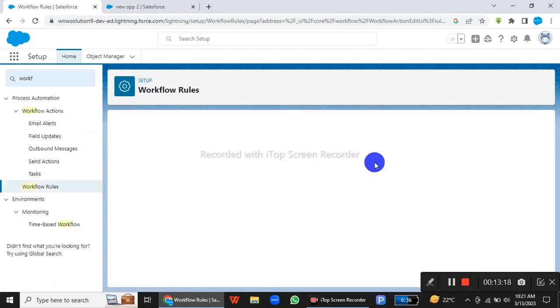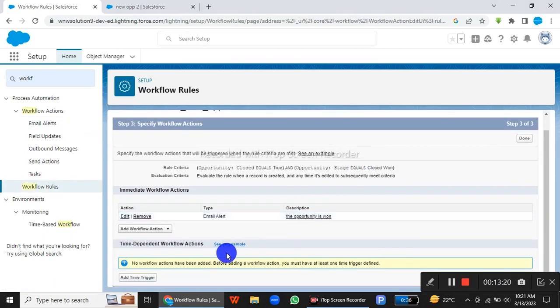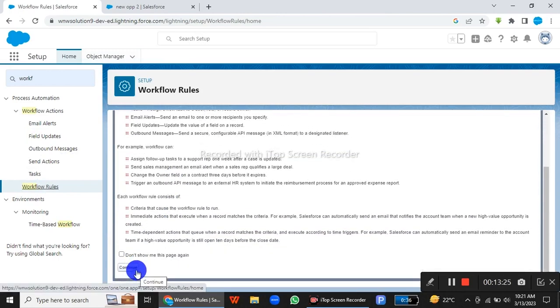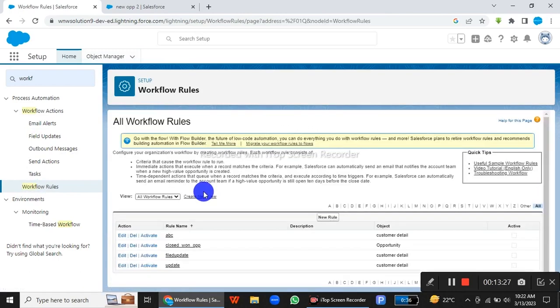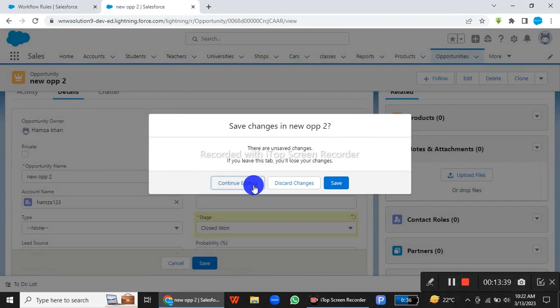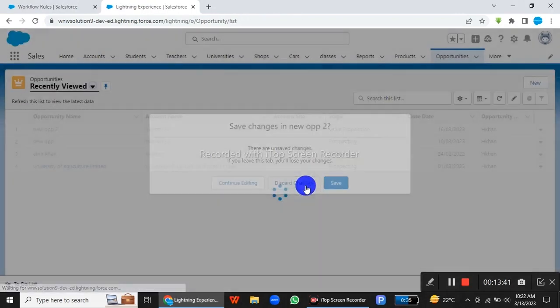When I come back to the workflow side and click on continue, you can see the one workflow rule I have created. Now I am going to check how this workflow rule works. Continue with editing, start editing.